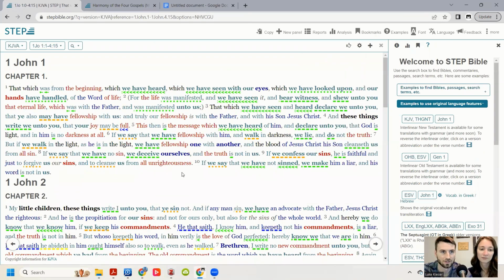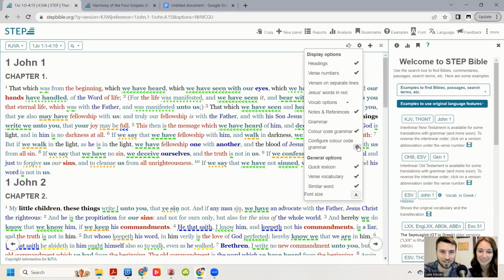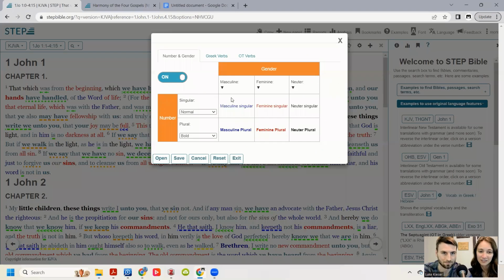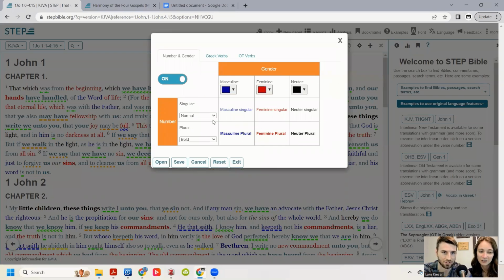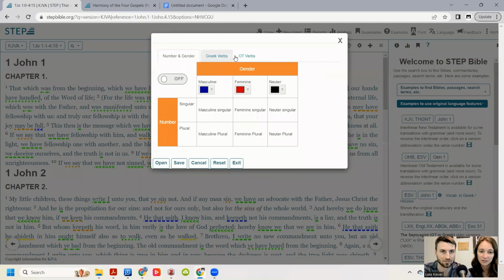Oh my. Okay. So you can color code the grammar, and this is lots and lots of colors, and I'm not even sure what I'm looking at. You can find it in the settings. So if you click here in the settings, this tells you why some words are colored. You can turn those off.